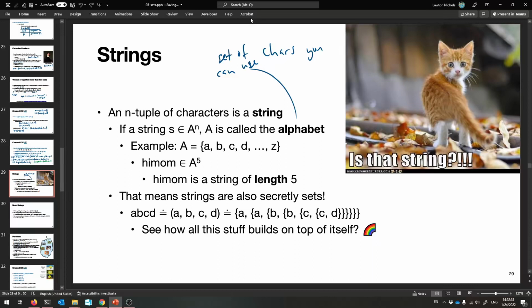And, okay, because of this, strings are secretly n-tuples, but n-tuples were secretly defined using sets. Well, that means a string is really just a set. And I unraveled the definition for us, and it ends up to be that. Not that we have to care. But this is set theory. This is the reason it was invented, so that everything could build on top of itself like this. And we can define all of mathematics, all of the stuff that we even care about in computer science, like strings, using sets. Isn't that nice?